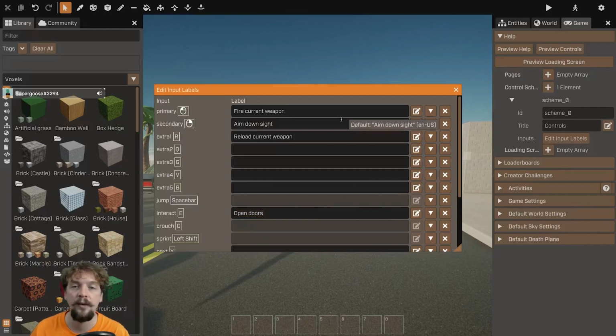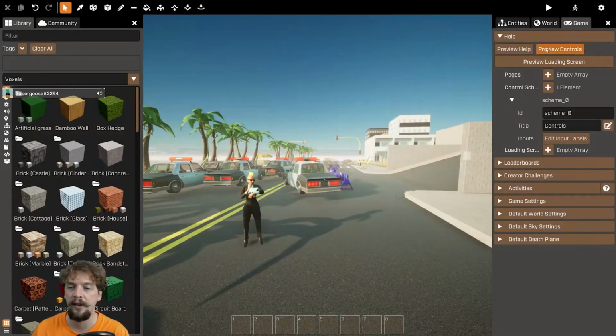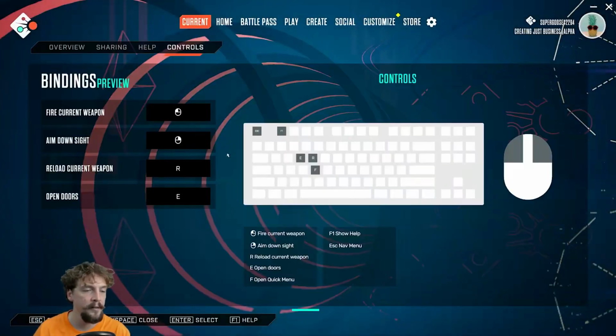Cool. Now that I've added all of the controls that you can possibly use in my game, I'm going to close this menu by clicking this cross and preview what I've just done by clicking the preview controls button. And there we go. So we can now see the bindings that are specific to my game, and they're listed down here in the left hand side. And we've also got the controls highlighted on this map. So left and right mouse buttons, E is interact, and R, just to show players exactly where they are if they're not sure. They're reading this list and they don't know where those buttons are.